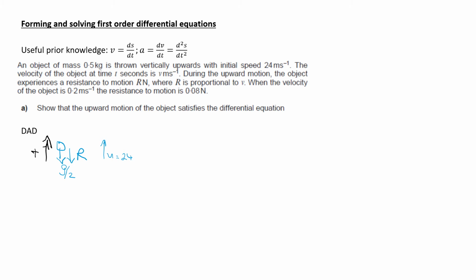But simple diagram, I've shown all the forces that are applying to that system. I know that R is proportional to V, hence R equals kV. Using my values, k is 0.4, so I've got that R equals 0.4V. And now I can go into my trusty Newton's second law, force equals mass times acceleration. Forces acting downwards, which are in a negative sense, minus 0.5g minus R, equals my 0.5, which is my mass, times the acceleration, which is what I've got to find in this particular case.